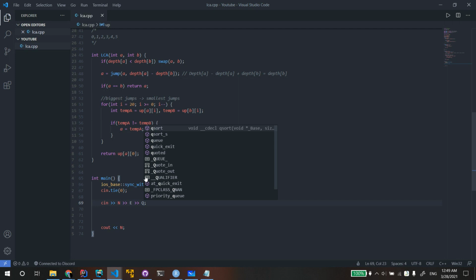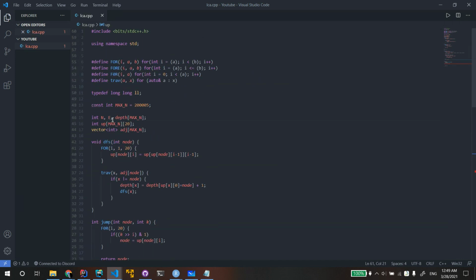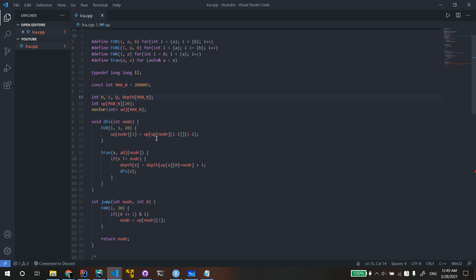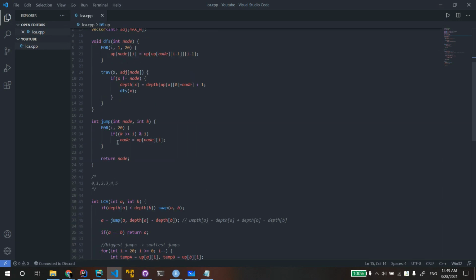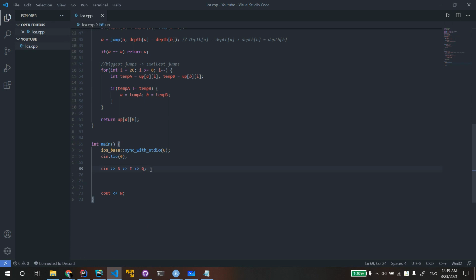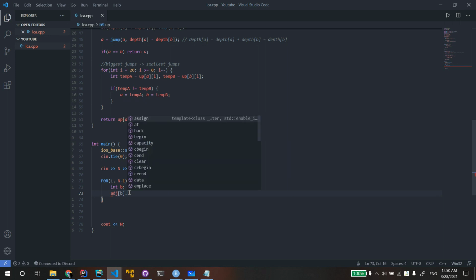Now we're also reading Q, which is the number of queries that we want to query. For simplicity's sake, I'm just going to put 1, because we just want to test it. Anyways, in this, we're going to have a tree. So it's going to go for i until n minus 1. And then every time we're going to read in integer a, and then integer b, and then at integer b, we will push i.